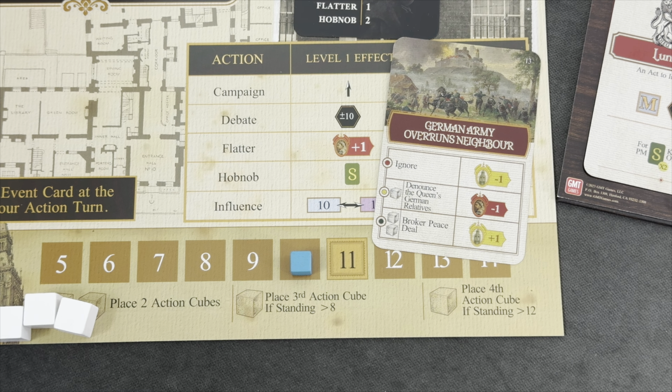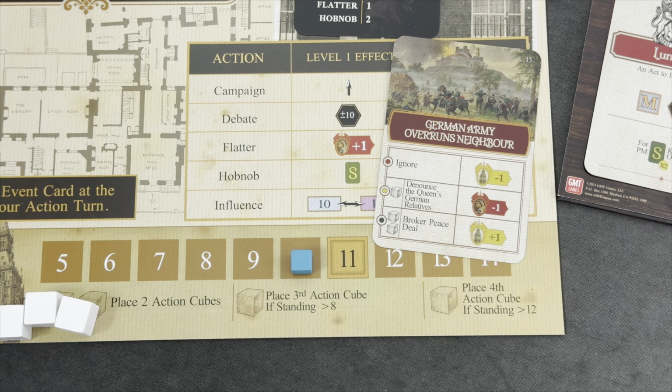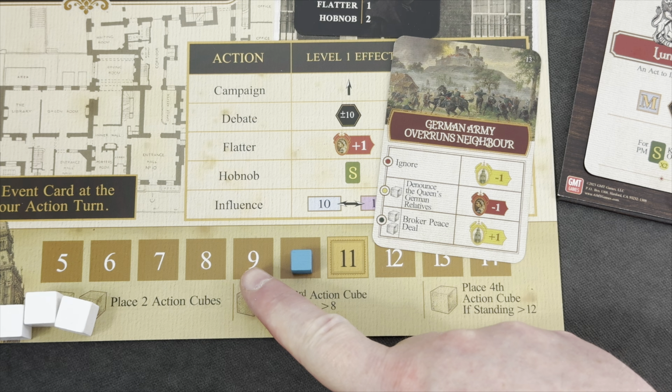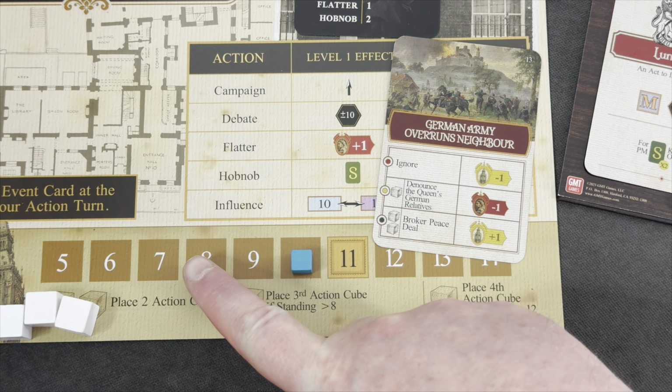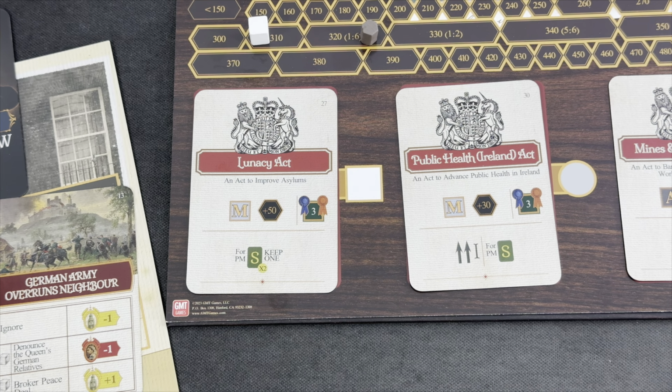We can ignore that, where we would be losing a standing, which right now, I'd say, is still okay-ish. We could denounce the Queen's German relatives. Yeah, it does make sense, and I'm pretty sure they're not amused about that. That's a -1, and I think we could go for that because we can't lose any more in that, or we could broker a peace deal for 2 cubes. Losing 1 standing is bringing us dangerously close to this level where we would be losing 1 action cube. On the other hand, if I really want this bill here to pass, I might have to suck it up.